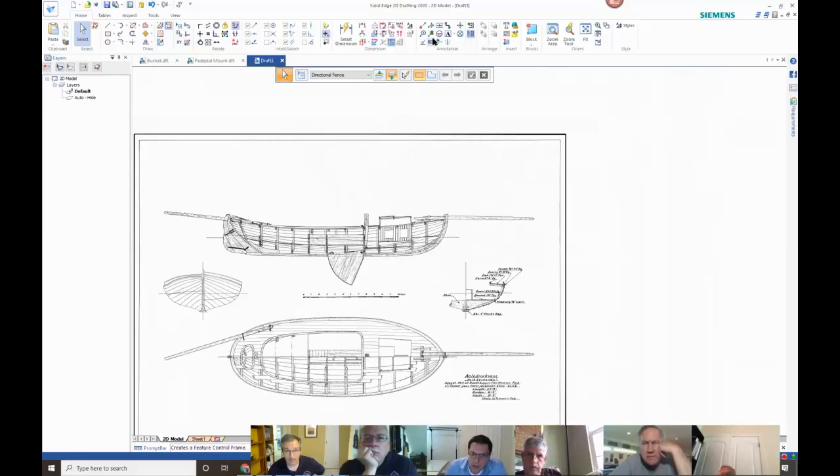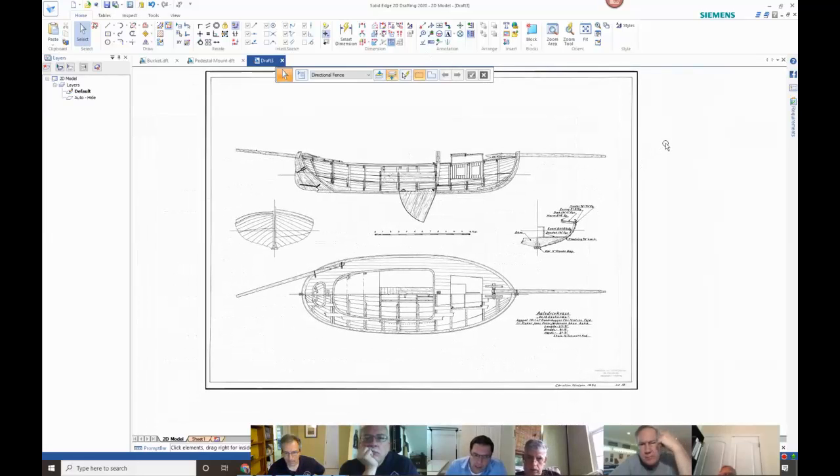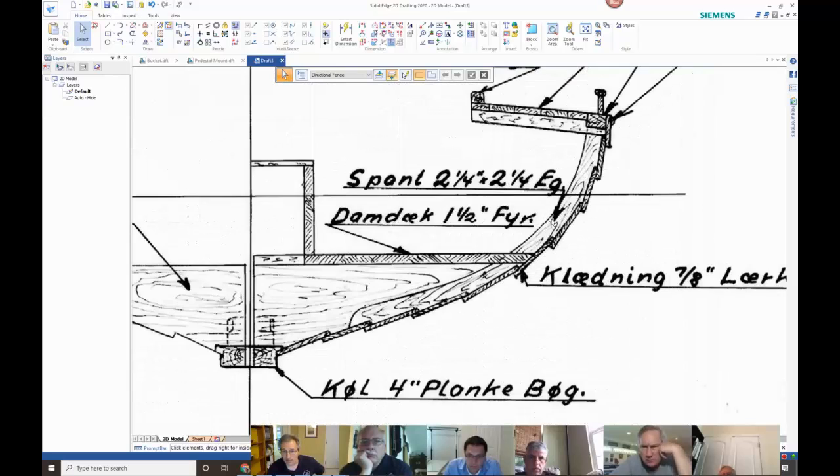Hey, Greg? Yep. So I guess what we're saying here is that you could upload a plan and trace it. Yep. I've done tons of tracings on this. One thing I did, I was trying to figure out if the body plan for this was the molded surface, the inside of the planking, or the outer surface of the planking. So what I did was I sketched a line from here.